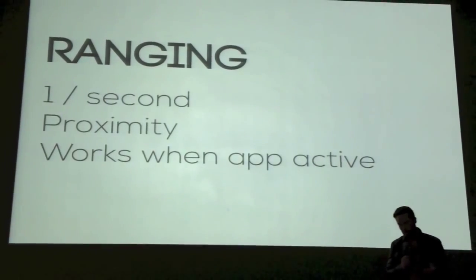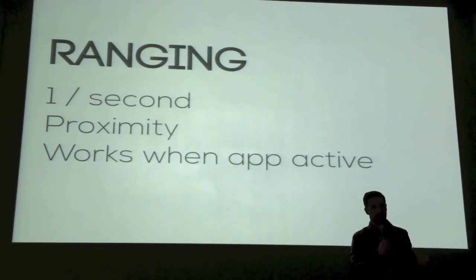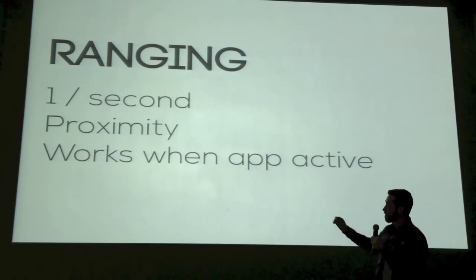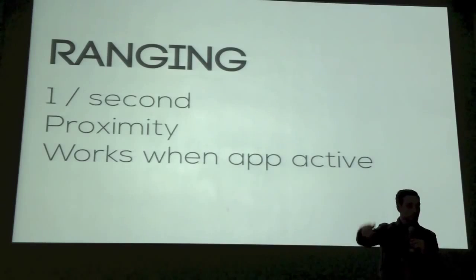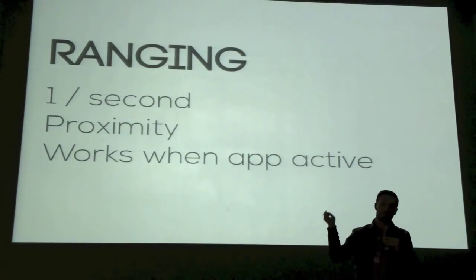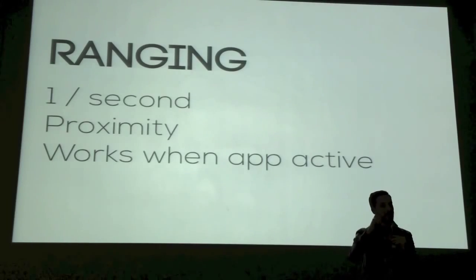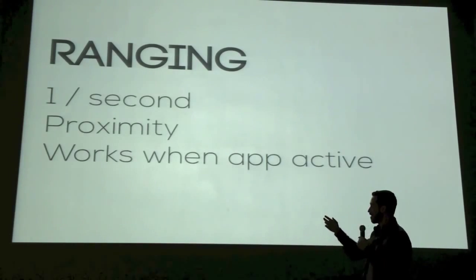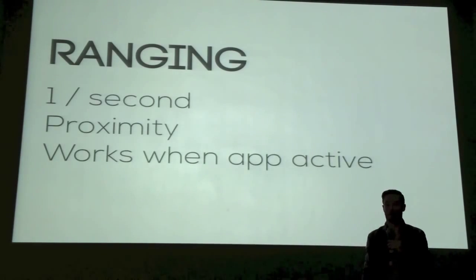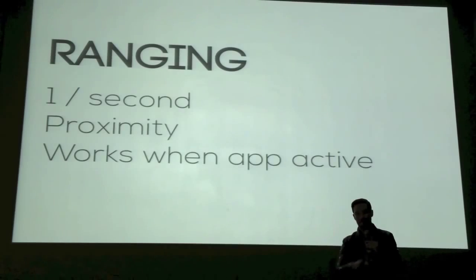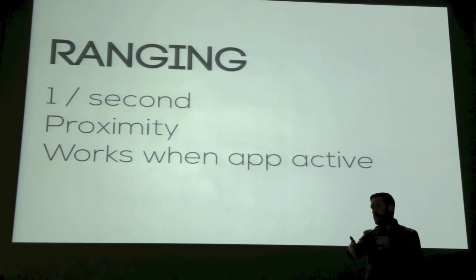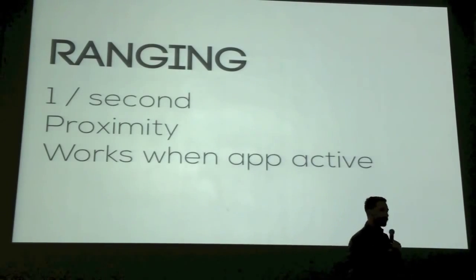So the second way that your device can detect beacons is something called ranging. And I think this is the really cool one that everybody thinks about. This runs once a second, and your device says, okay, I'm looking for beacons once a second. And as it detects beacons, it figures out how far away they are. So not only am I in Best Buy, but I'm 5, 10 feet away from this TV at Best Buy. That's the really cool part.